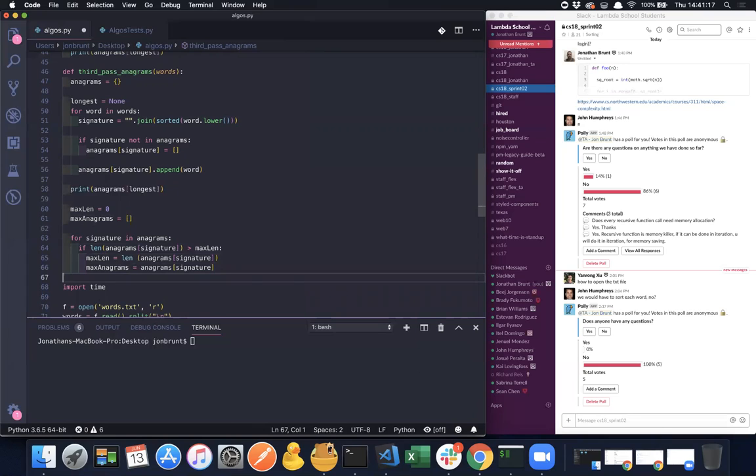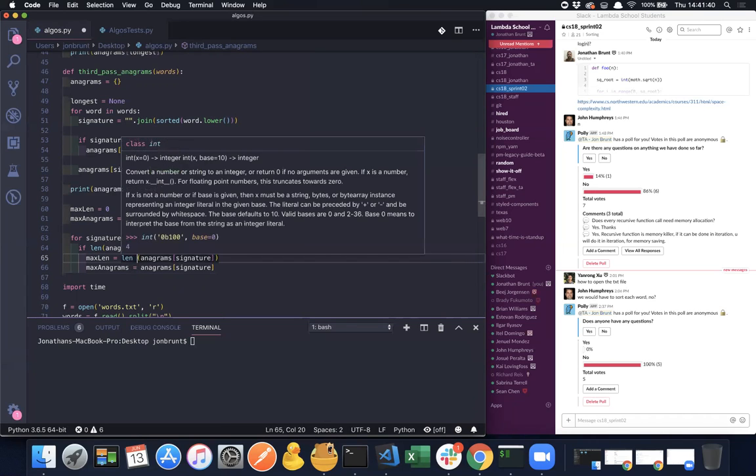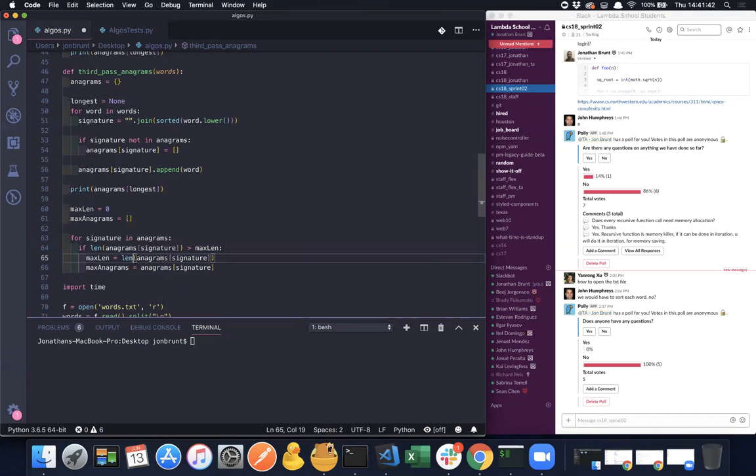So all we're doing here is, after we have made all of our anagrams, we are going to simply go for signature and anagram. So we're going to iterate over each key. And if the length of anagrams at that signature is greater than the max length, now the max length is the length of the anagrams at this new signature that we've seen.